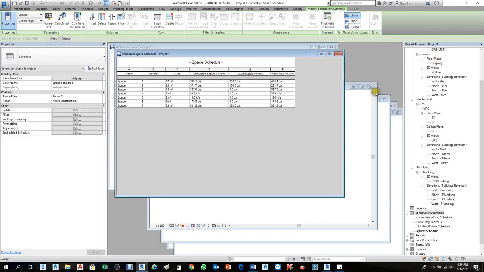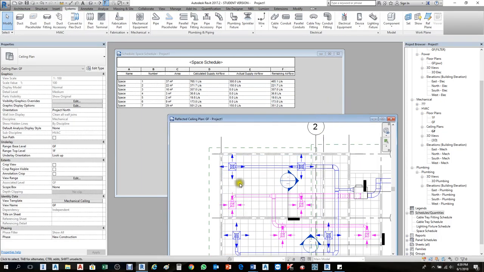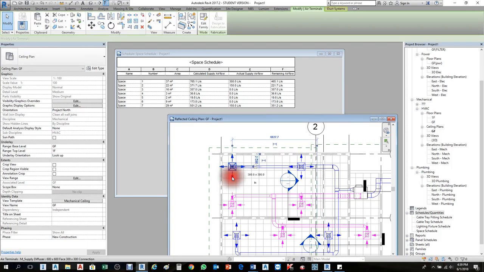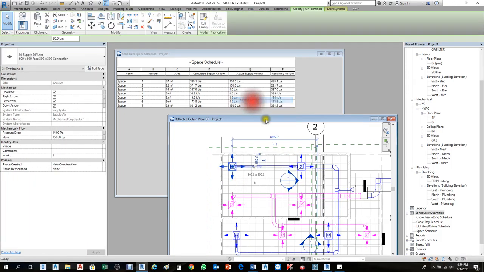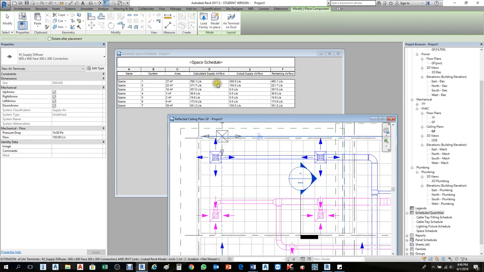So now let's see. I'll close this part. Now in this room I'll create one air terminal again. Right click, create similar here. This one is space number one, you remember this room is space number one. Just check what will come here. I'll click here, so the actual becomes 450, so it remains 315, so I can add another additional diffuser in this room. I'll add one more, so what's remaining? 165 remaining. Based on this, you can calculate the number of diffusers.